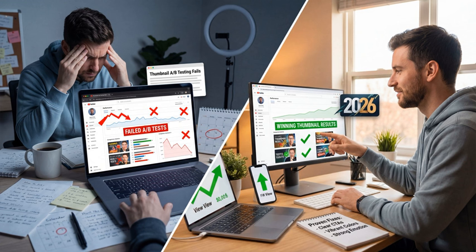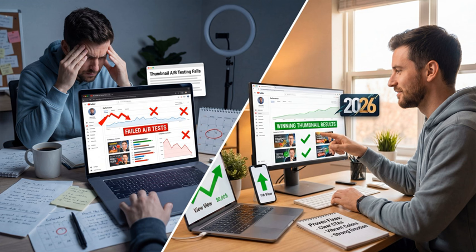A great strategy is to test 3 distinct concepts for the same video. You can create a human-centric, product-centric, and text-heavy thumbnail. This variety caters to different viewer preferences. So instead of just changing the background color, you're suggesting a complete redesign? Exactly. I recently helped a channel use this 3-concept strategy, and they saw a 43% increase in CTR. They went from about 5.1% to around 7%. Wow, that's impressive. It's all about catering to different triggers.